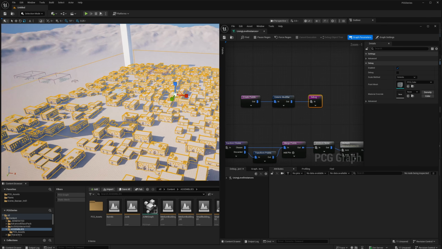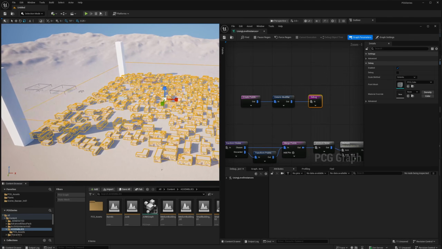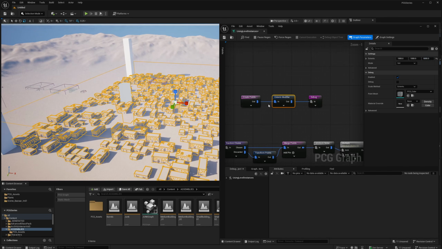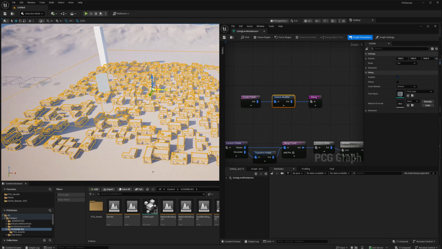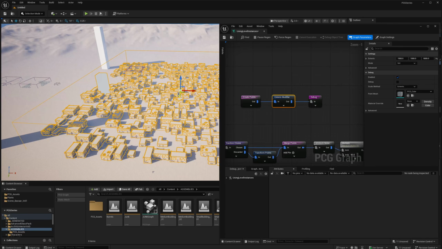So here is the point that we are creating currently, and it's always in the center of the world. Let's make it a little bit bigger in the Z direction so it's easier to see. Okay, so this is the point. And if we move our city, the point is always here.